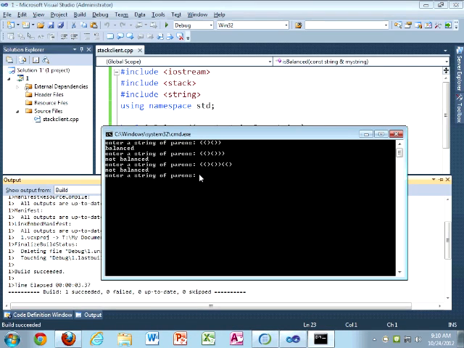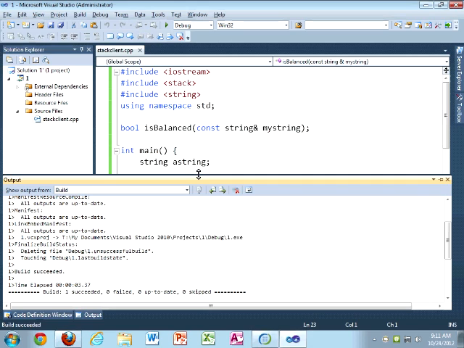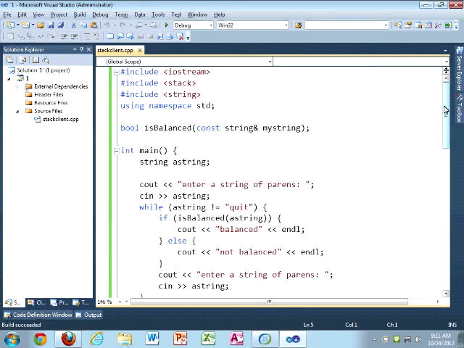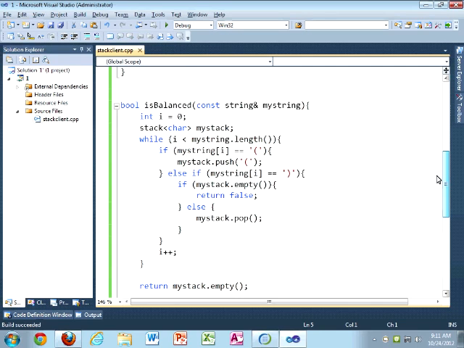We use cin to read the string, and cin skips leading spaces. I could use getline instead, I suppose. So let's try quit. Okay? Any questions about this function isBalanced?